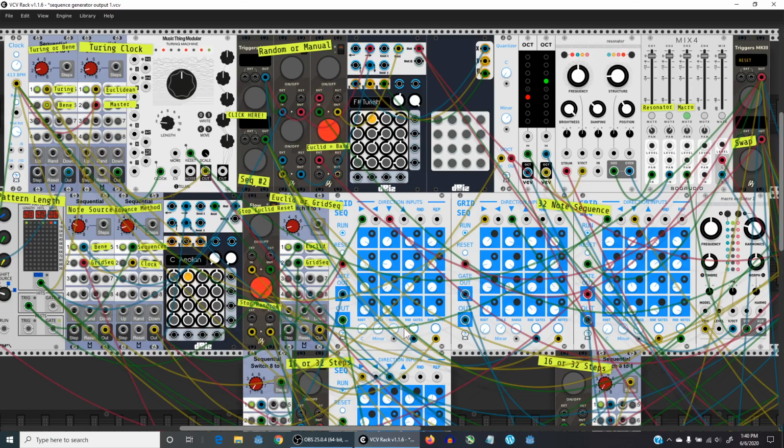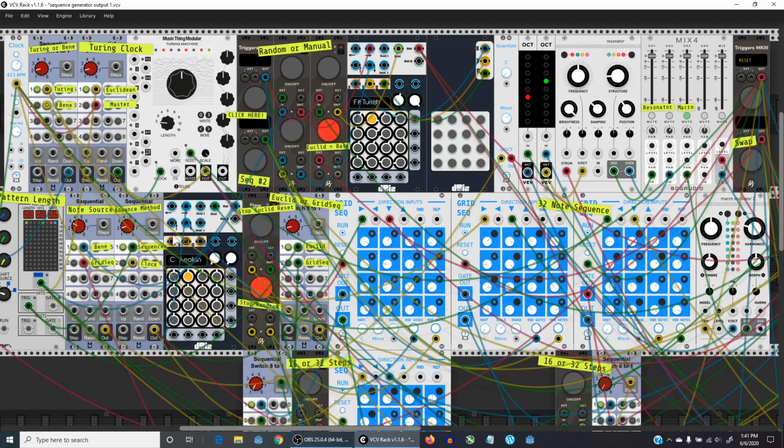But if you did want to randomize the gates, then what you would end up with is the intersection of the grid sequencer gates and the Euclidean sequencer gates. And so you'd have to have that intersection in order to play a note. And so you can get some interesting blends of the Euclidean sequencer gates and the grid sequencer randomized gates. And you might get a pretty cool groove that way. And so that's what this does here, is you can say that I still want the Euclidean gates, or I want just the grid sequencer gates.